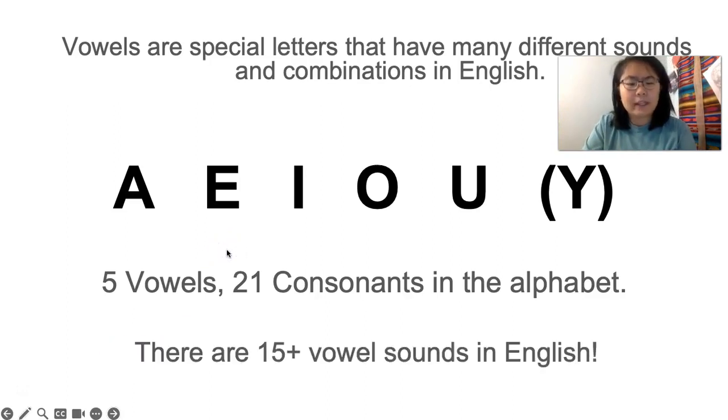So in English, there are more than 15 different vowel sounds. Different people may tell you different numbers. Some people say there are 9 vowel sounds. Some people say there are 21 vowel sounds. Some of it might depend on your accent, but typically we see more than 15. Also, there will be a playlist going over different vowel sounds. It's a bit technical, but it's very good.